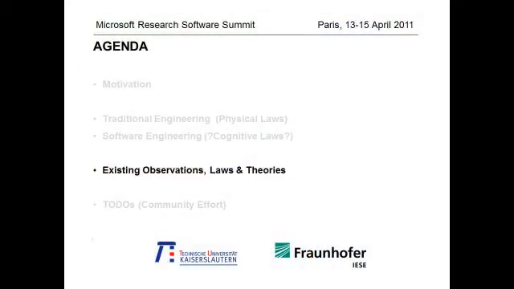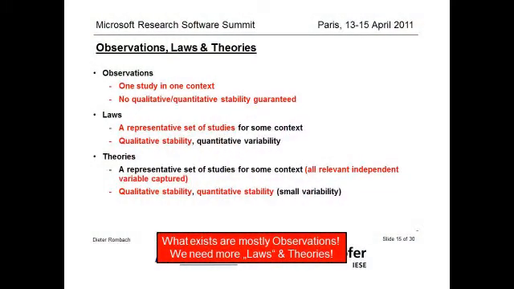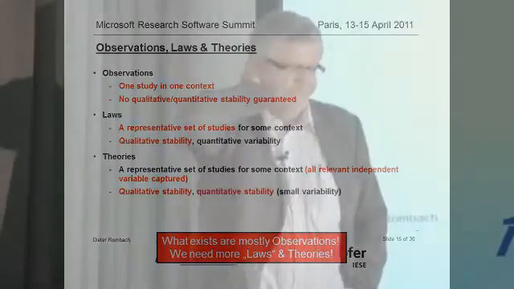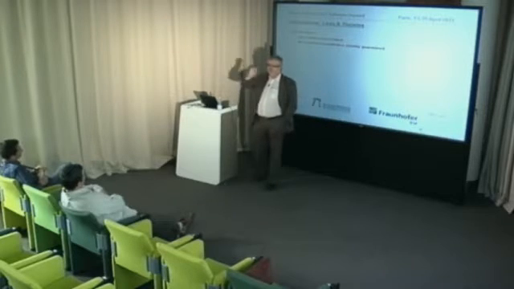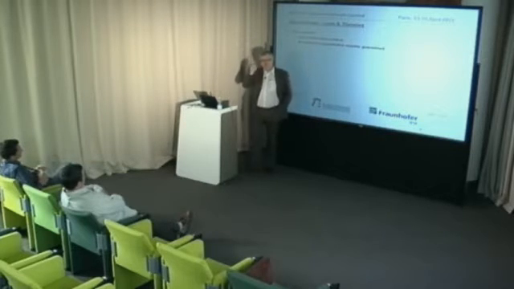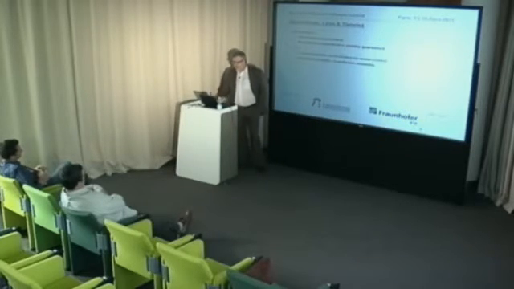Now, what exists today? I think most people would say not enough. What do I mean by observations, laws, and theories, to put this into context? Observations are, I have done one study, and I have no idea whether I will repeat the trend, nor the quantitative result if I do it one more time. At least I don't know. Yeah, that's what I call observation. One single point.